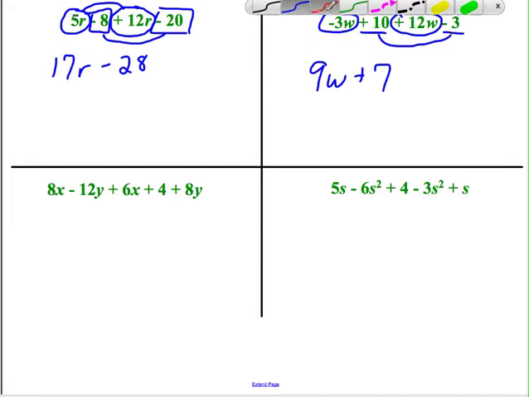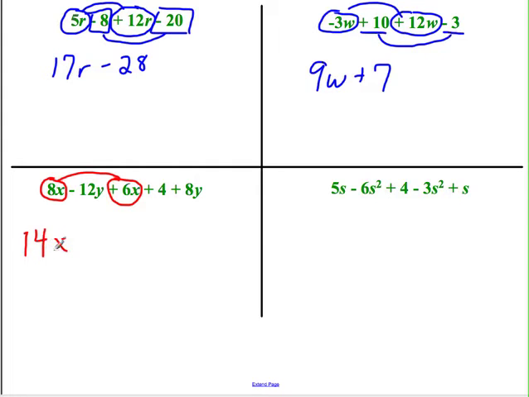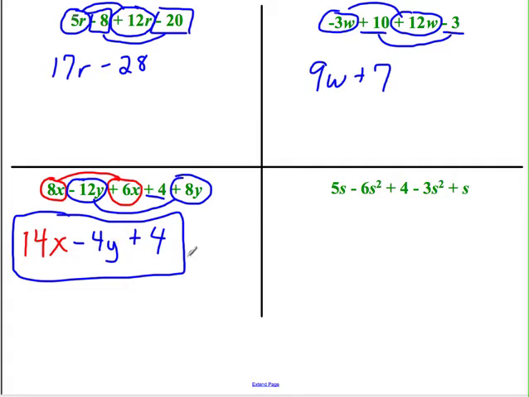Going to get a little bit trickier here. I've got X's and Y's and numbers. We can handle it. Let's start with this. Are there any more X's out there? 8X. Plus 6X. So right off the bat, there's a match. 8X plus 6X. What is that? That is 14X's. Now go to my Y's. I've got minus 12Y. Are there any more Y's out there? At the very end, I've got plus 8Y's. So let's bring those together. What is minus 12Y plus 8Y? Minus 4Y. And then what's left over? He has no friends. He's just plus 4, so we'll put him at the end. Plus 4. This is your final answer.